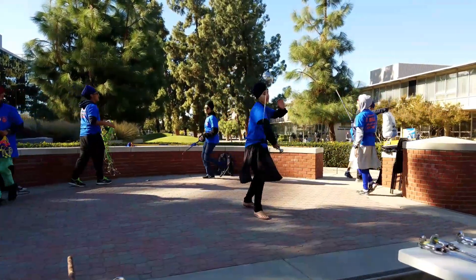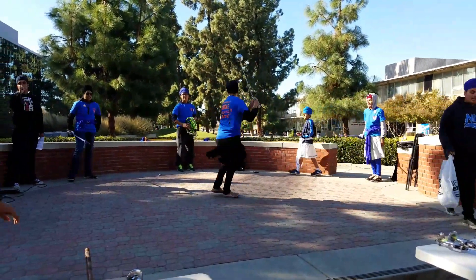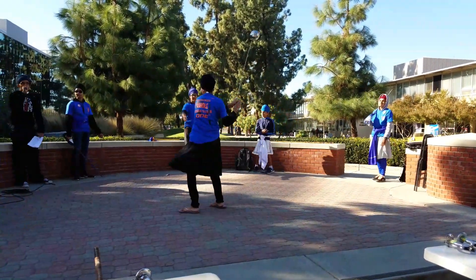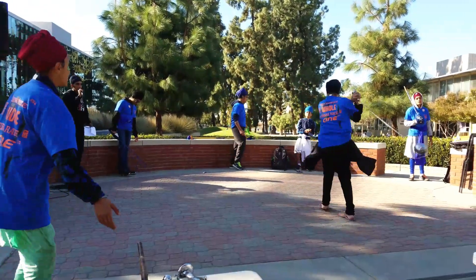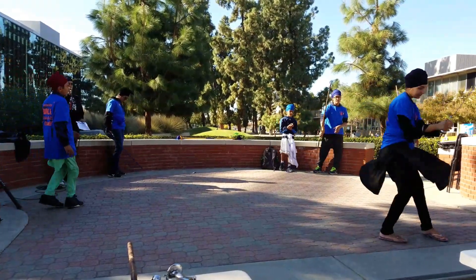Here we have displaying what's called the gola, which is a circle on the end of a stick. The gola was used to bludgeon - it was used to injure very fatally. It's also very hard to use, as you can see, because it involves much maneuvering for the player.